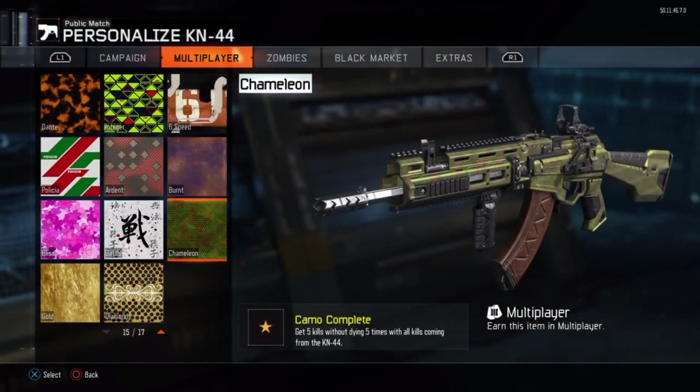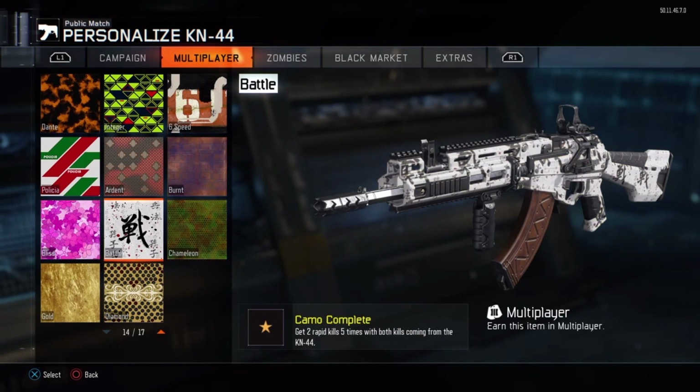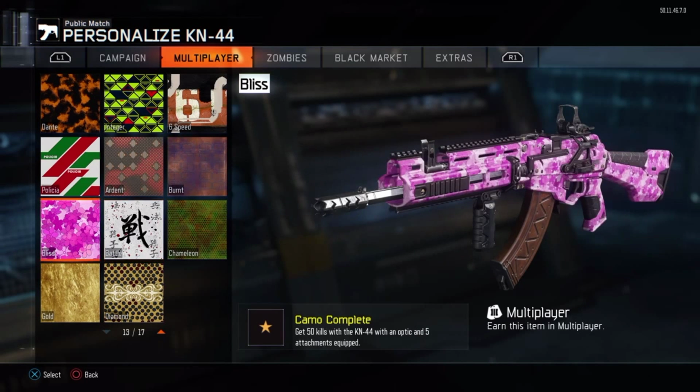Next, you're going to want to get a Chameleon camo. That's get 5 kills without dying 5 times with all kills coming from the KN-44. Basically, a Bloodthirsty. Whilst you're going for this, you might as well get the Battle camo as well, which is get 2 rapid kills 5 times with both kills coming from the KN-44. So, basically, a double kill.